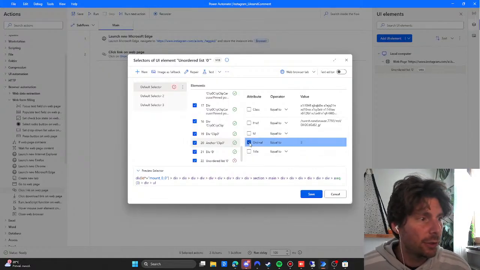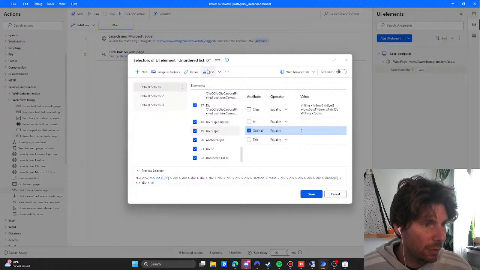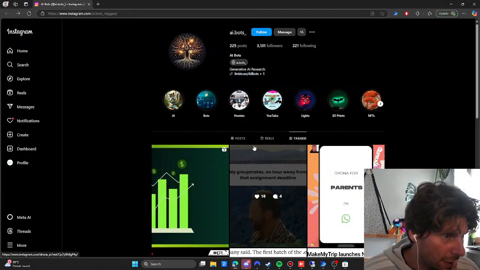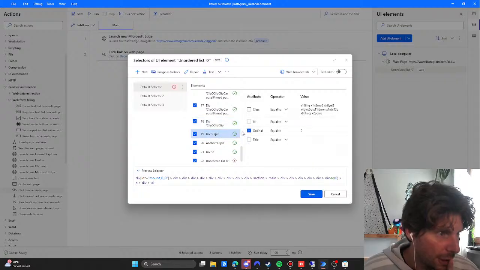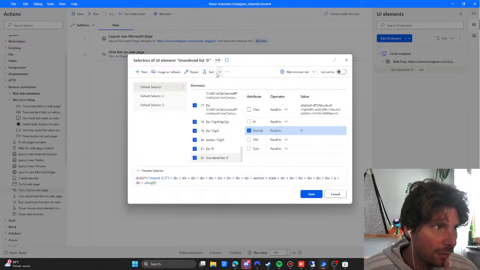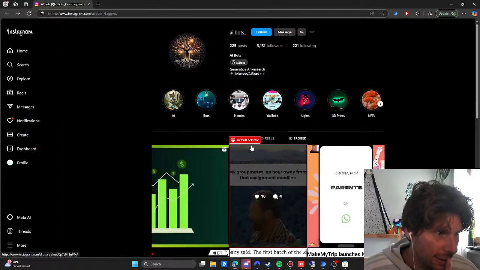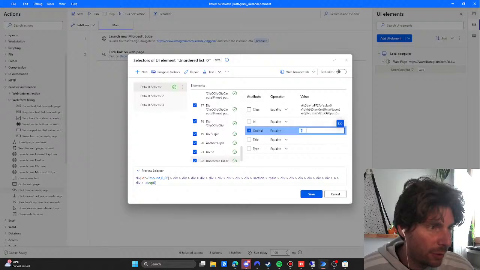No, so it's not this one. So let's try a different one. As you can see, it is a little bit of a boring process. I will find it sooner or later which one of these is the... I think I found it. Maybe, let's see. Maybe not.